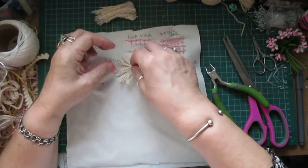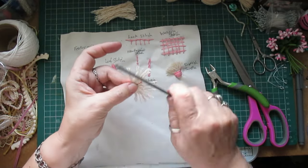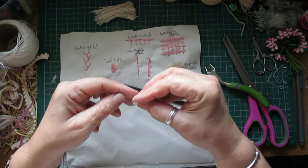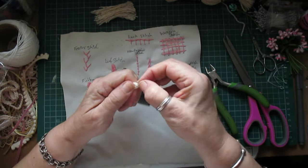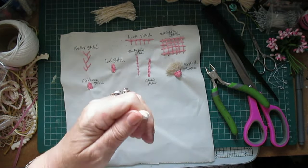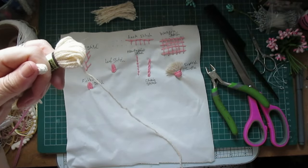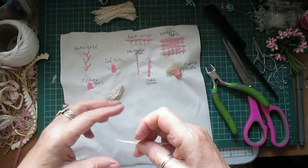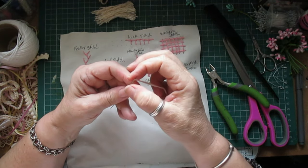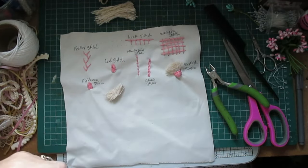All right, so we've got that. Then you take your comb, because you've untwisted it, and we're just going to brush it like that. Then you can bring it all together. So you do that. Make sure that wire is bent in. Okay, and then, oh, needle and thread. That's not going to be enough. Wait a minute, I'm going to use this one. Obviously, you'll do it the colour you need it, like a green base or something like that. Where are my needles, girls? Boys? That's it.